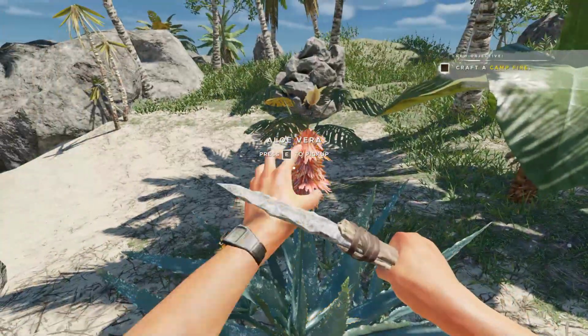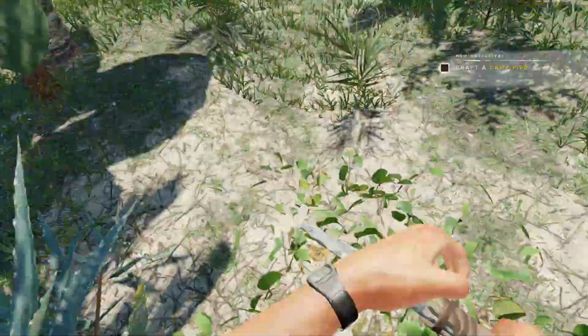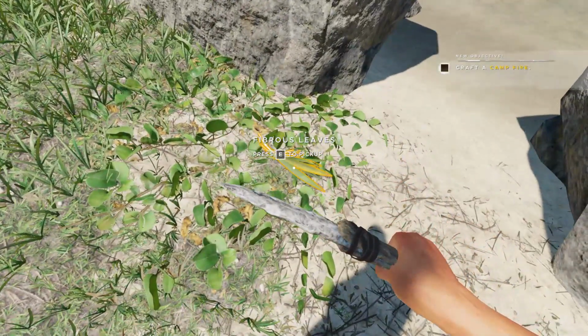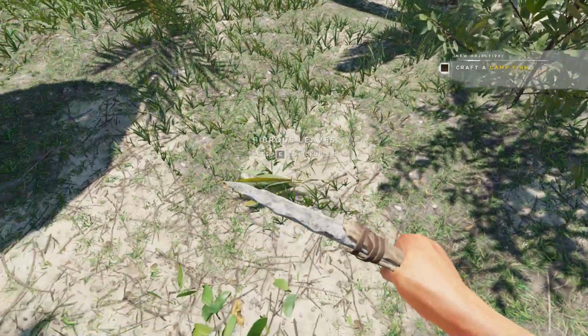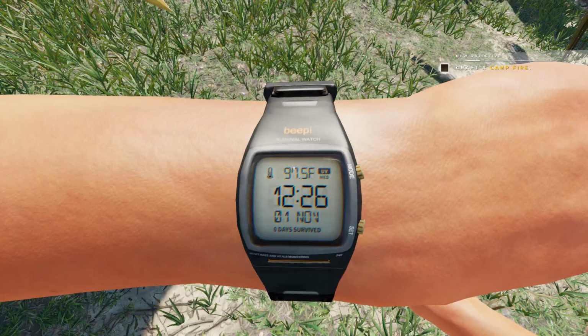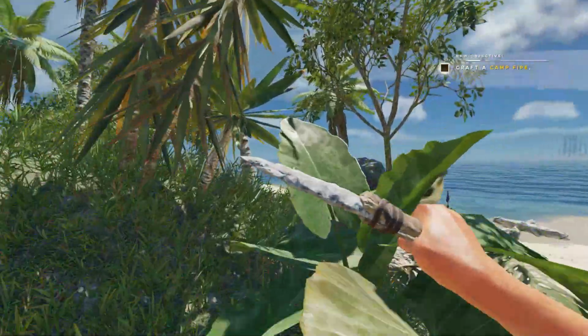This right here is aloe. Let's go ahead and get that, and we can use aloe later in order to make salve if we do get sunburn. And we're going to need those not only when we start making crop plots in order to grow more, but to make those salves so when it becomes summer, because if you look at your watch it is November. So, well, that's actually good that it's November. Summer's a long way away.